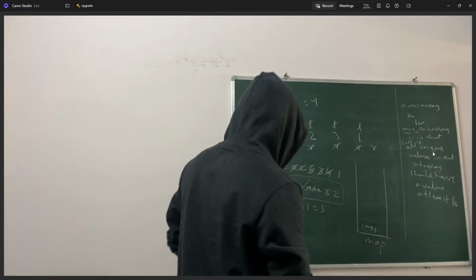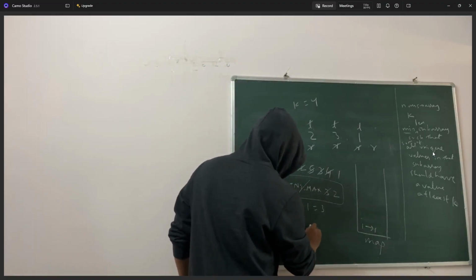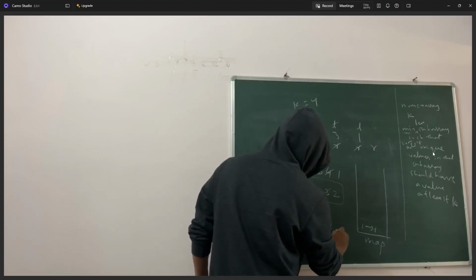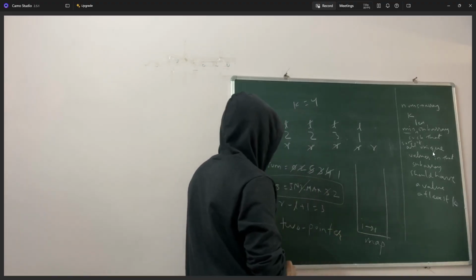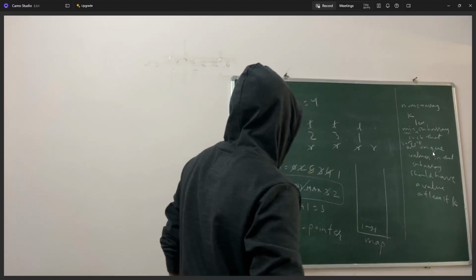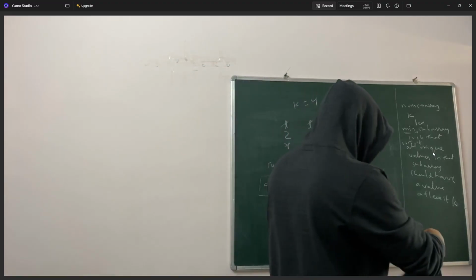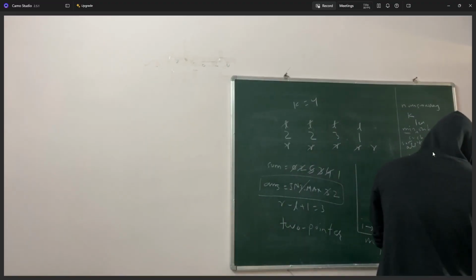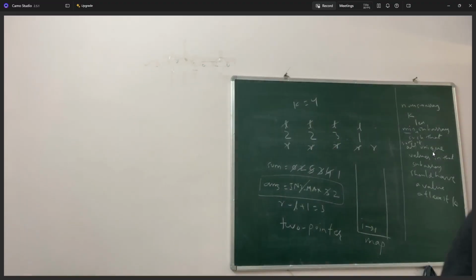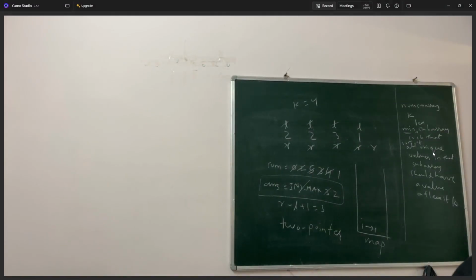So it's a 2-pointer approach. When you read the problem, you will understand it's a 2-pointer approach. So here we are solving using a map. So let's try to code it up. I think you guys have understood, even if you don't, while coding also I'll tell you. So I think this will be clear.